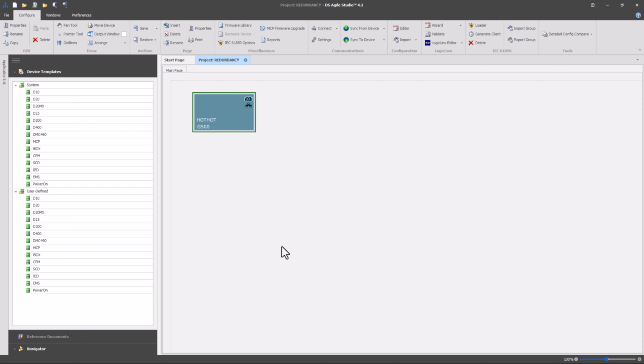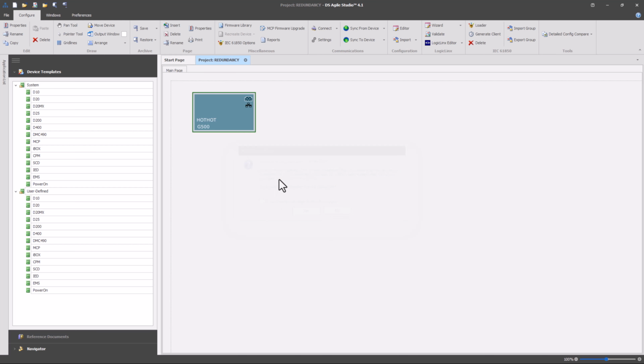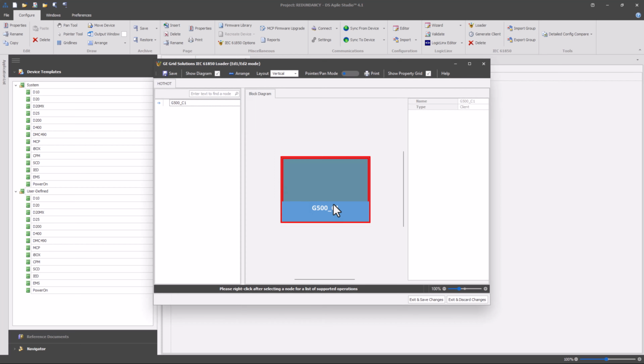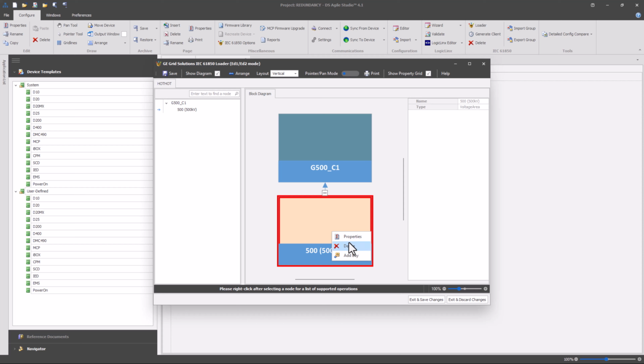Okay, now we want to talk to a UR relay, so I'm just going to quickly configure a 61850 UR relay. So I'm just going to go to the loader. And we're going to add a voltage area. Add a bay.